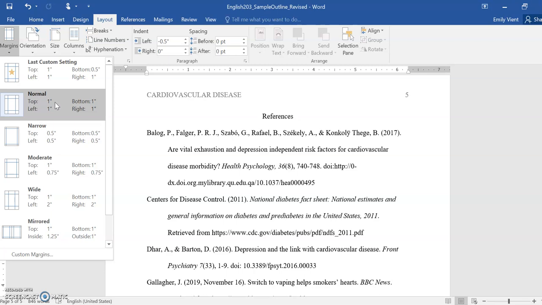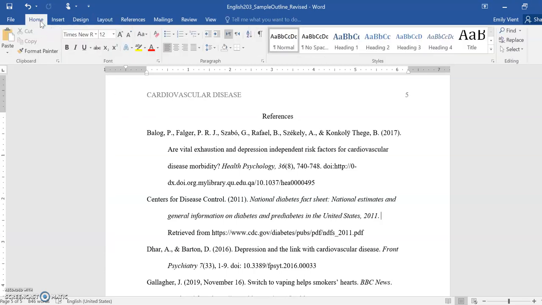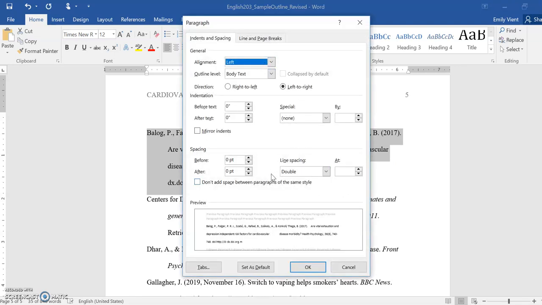You may have to change it on your computer. Normal is usually the default setting, so that means the computer just automatically goes to that, but you want to check it. You also want to check your spacing. So APA requires double spacing. So you can highlight whatever it is that you have typed, go to paragraph here, and then you want to check your line spacing. Make sure it's set at double. And you also want to make sure that these two numbers here are set at 0. That's very important. Sometimes these are set at other numbers and it makes the spacing inaccurate. So you want to make sure that these two numbers are set at 0.